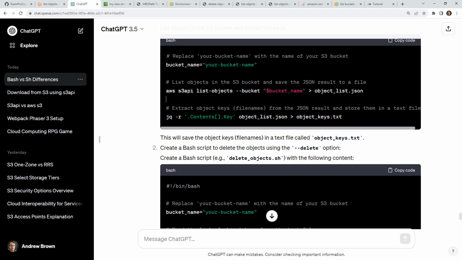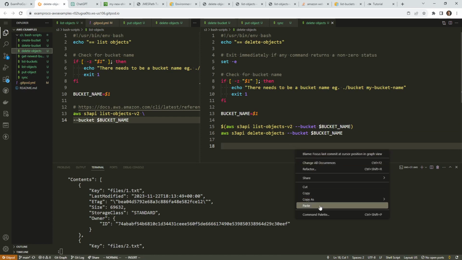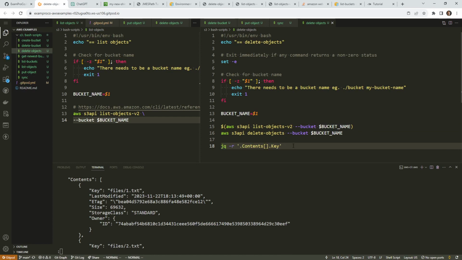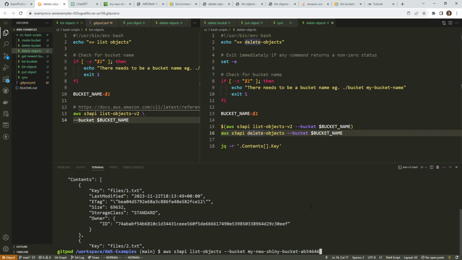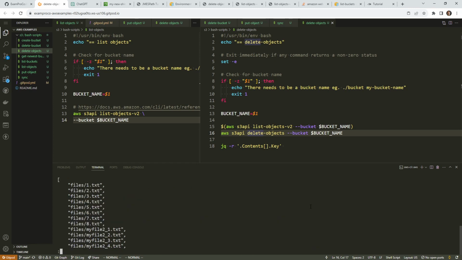What we could do is take this, right? And go down here, and we could just pipe it. So this is contents.key. The important part is it comes back as JSON, right? So, of course, we can have this just return JSON. I suppose we could just do that as well. Let's just see here. If we do this, I know it's suggesting you use JQ, but if we don't need to use it, why are we using it? And so we'll just try this, and we'll say key. And so, I mean, that's fine right there.